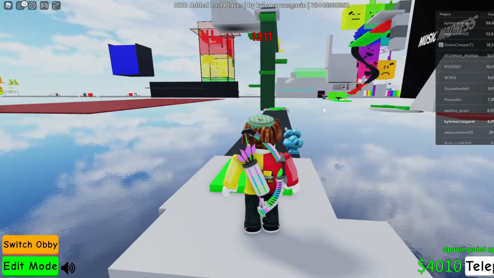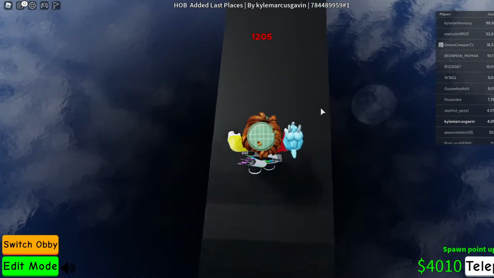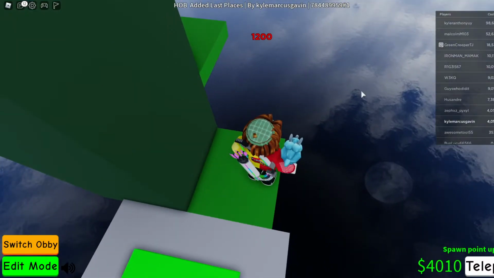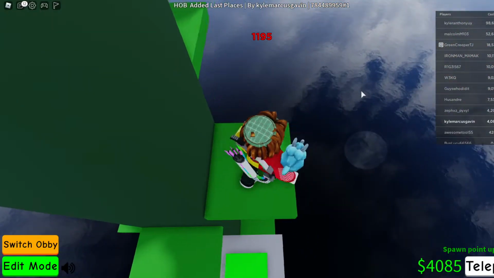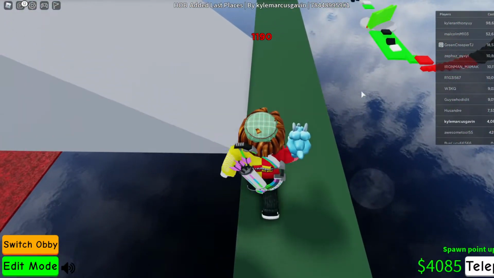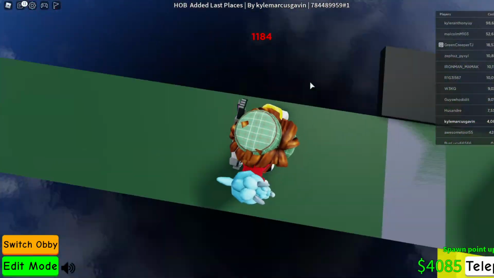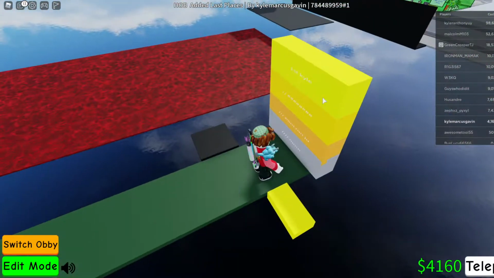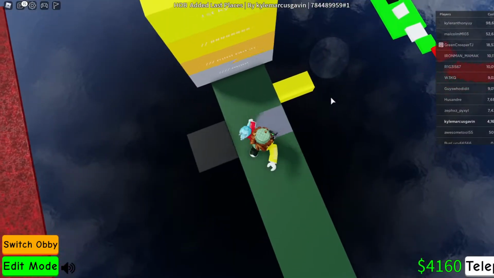I almost died. Step 13, jump, walk on the fading walkway. Too much. Step 14, jump on the tree jump. Step 15, stop the time, and you're first. Step 16, teleport back before you get trolled.